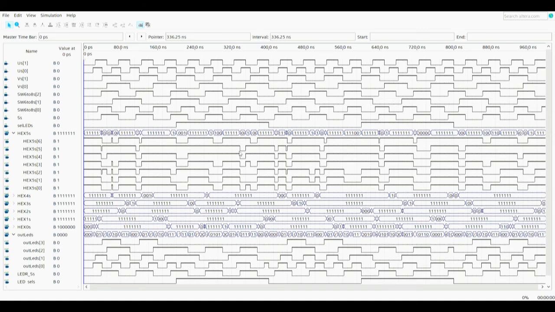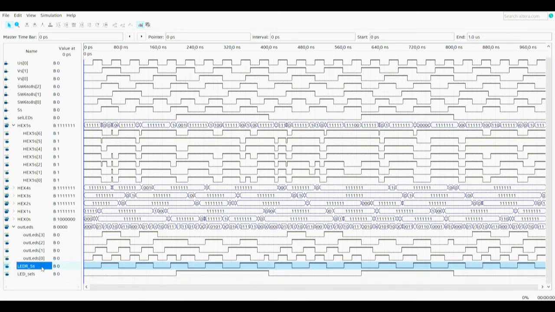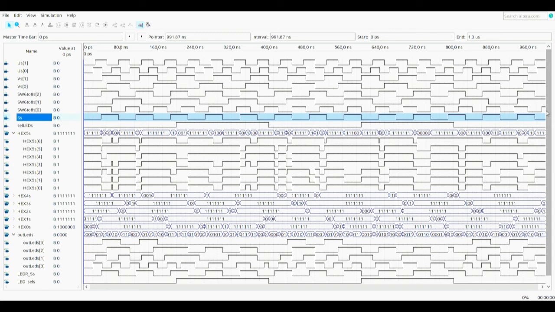If I had to go through all of these, it would take a really long video, so I'm going to jump right in. As you can see, there's these 2 bits for U and these 2 bits for V. There's also these switches. So these selectors are going to be determining what's going to happen with the 7-segment display, and is also going to be determining what is going to be displayed on the LEDs. These 2 LEDs at the bottom are going to be corresponding to these 2 selectors, and that's what we have for our simulation.